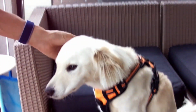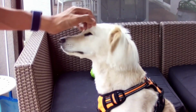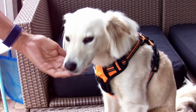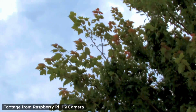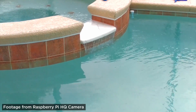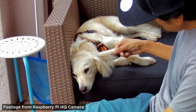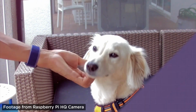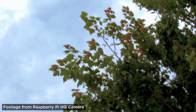So this is our little puppy named Rufio. He's actually right down there sleeping. We're out in the daytime, probably the best time to film. A little bit overblown, but you can recover some of that data. Here is a shot of outside looking at the sky. Very surprising that you're able to do a little bit of color correction without having the image completely fall apart. So the bitrate, even though it's at 25 megabits a second, you are able to get pretty good recovery. 25 megabits is pretty good.